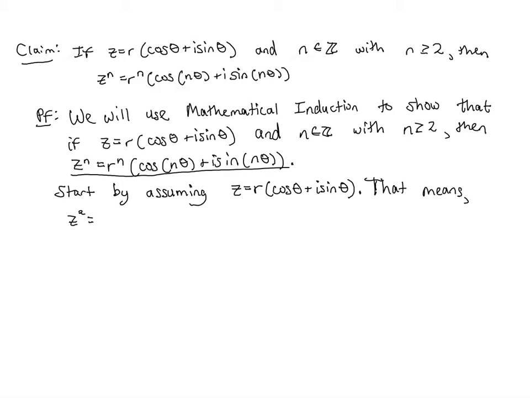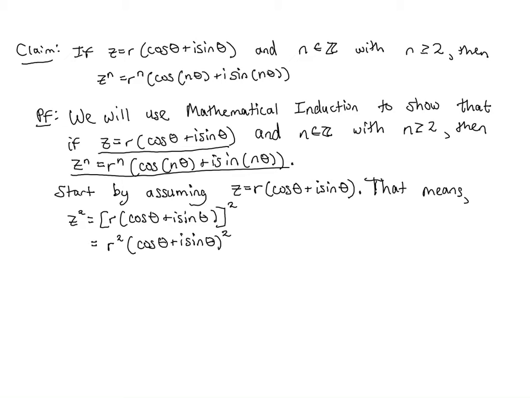or I'm sorry, we didn't use that equation. That's essentially the equation we're trying to show holds true for the case that n equals 2, but we're actually going to use this equation here and just square it out. So z squared is equal to this whole r cosine of theta plus i sine of theta, all of that squared. And you can distribute that squared essentially to both parts. So the r gets squared, and then this whole inside the parentheses gets squared as well.